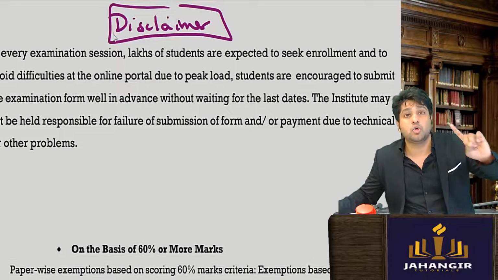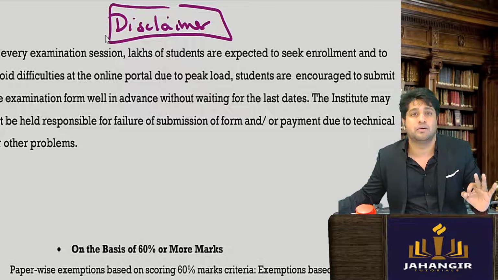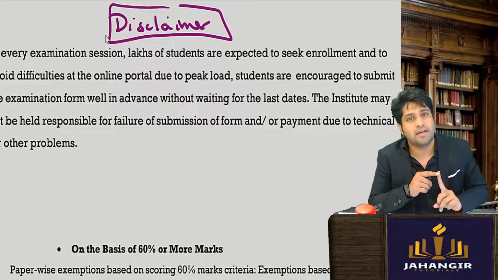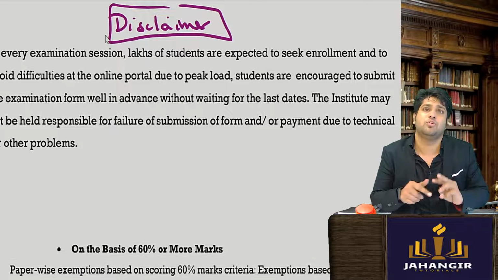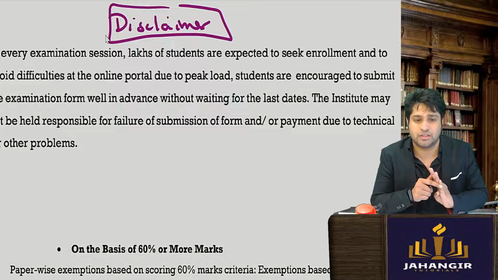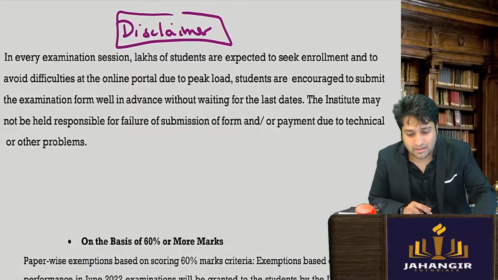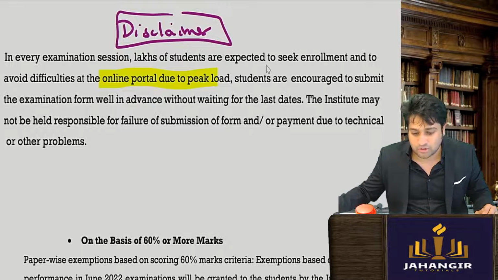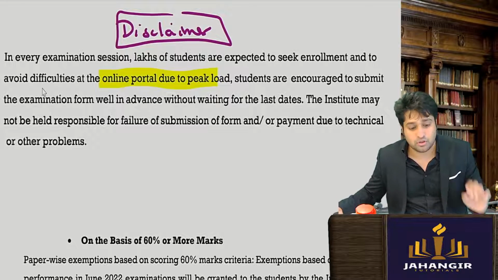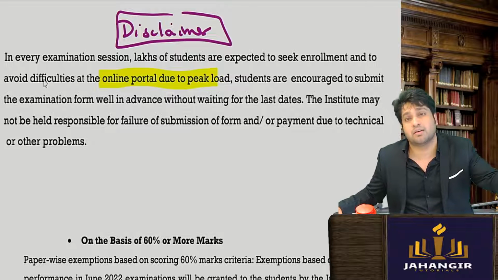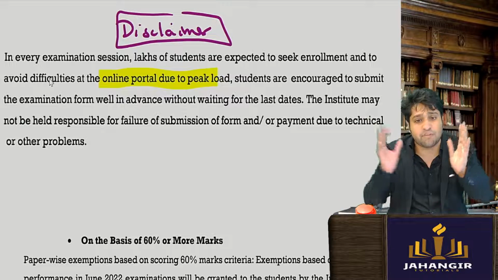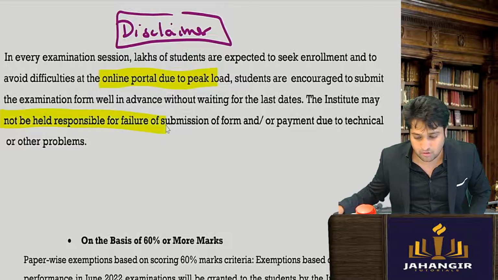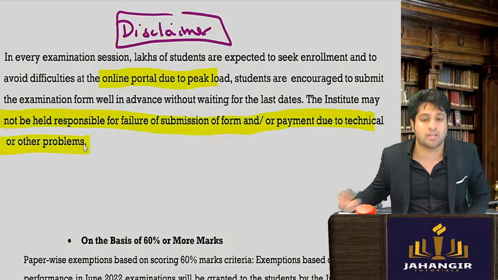Towards the end, if you're waiting for whatever reason, the portal will be down, everybody is applying, you will not find dates and you will be under pressure. If the online portal crashes and the students are unable to submit it towards the last date, that's when everybody applies, ICSI will not be held responsible for failure because of any technical or other problems.